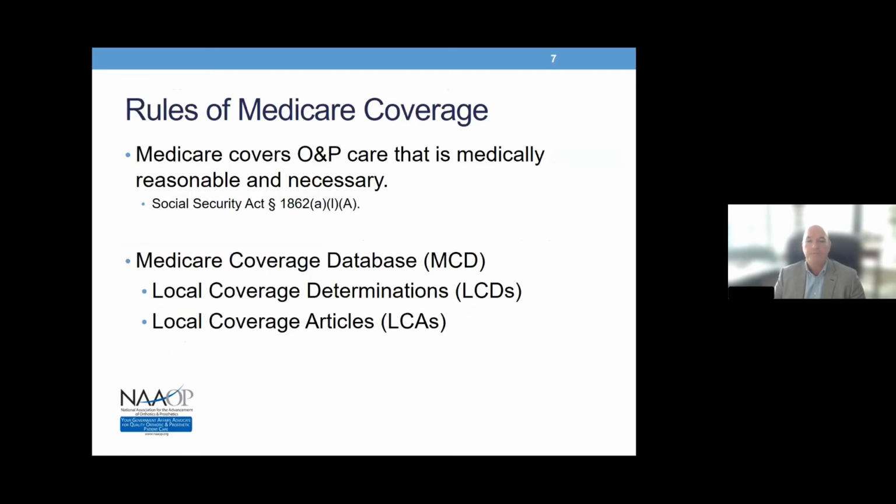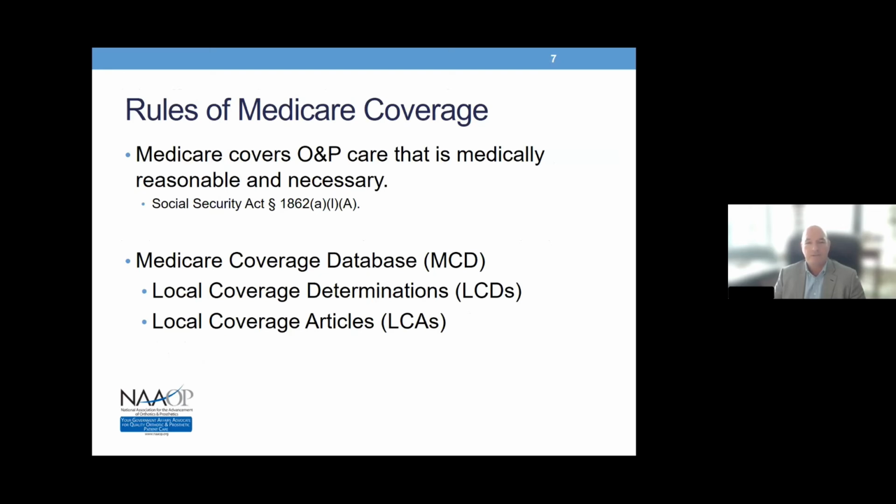The rules of Medicare coverage are pretty clear. In order to be covered by the Medicare program, and frankly, most private insurance plans have adopted the same standard, but certainly O&P care must be medically reasonable and necessary. That's in the statute. So the term medical necessity comes from that concept. It must be reasonable and necessary, and it must be a healthcare benefit.